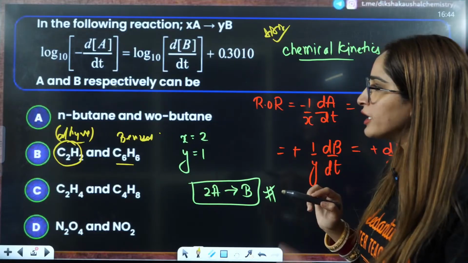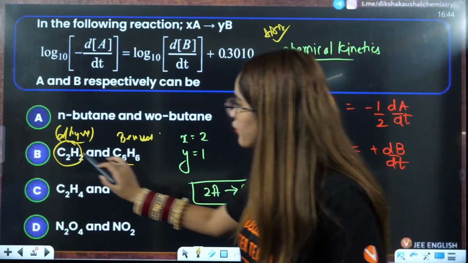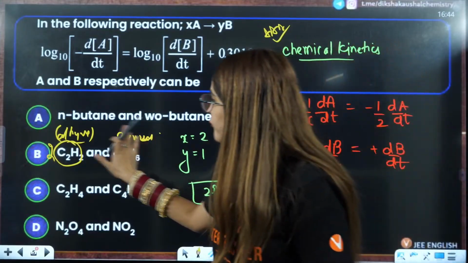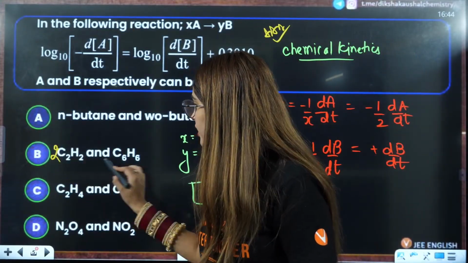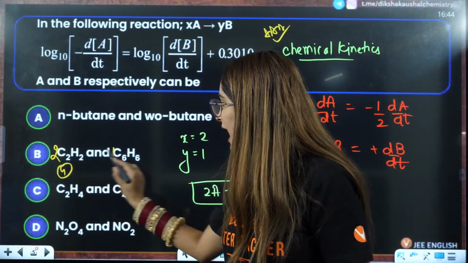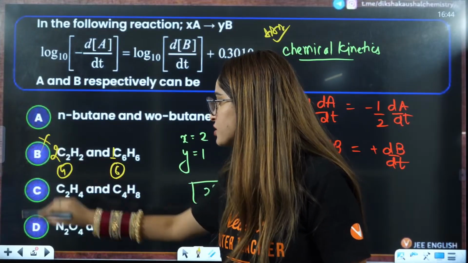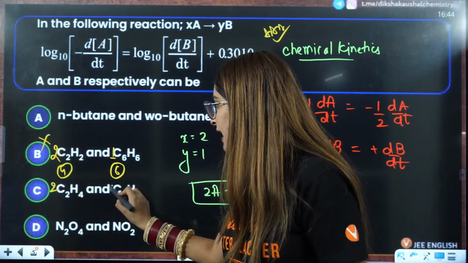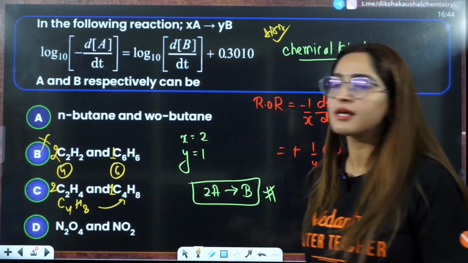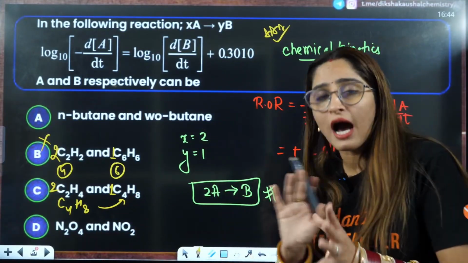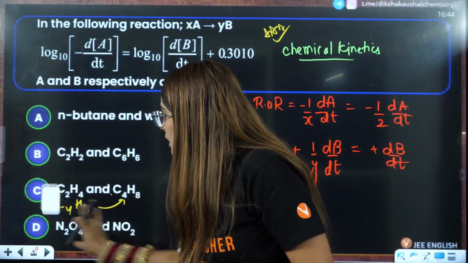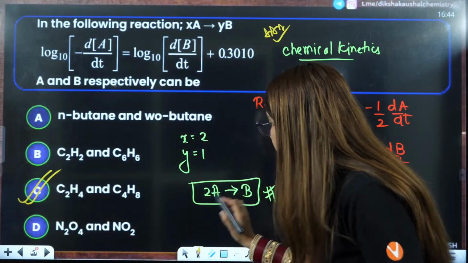Okay, then they are saying 2 of alkyne. That means if you use 2 of this, it will give you 6 carbons. No, that is not possible. If you put 2 here, you get 1 here, stoichiometry is 1. So here carbon will be 4 and here carbon will be 6. That is not possible. If you put 2 here and that is 1, in this case it will be C4H8. That means this is possible. The number of carbon atoms and hydrogens are getting balanced. So that is why the third will be your correct answer, which is getting applicable.